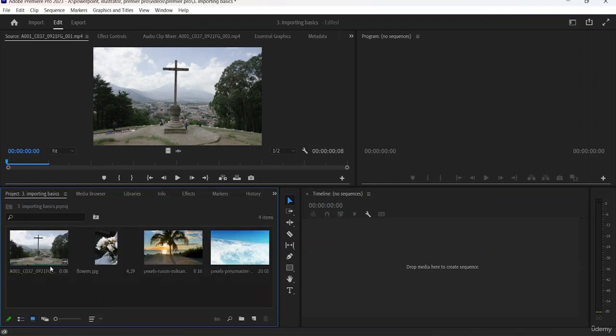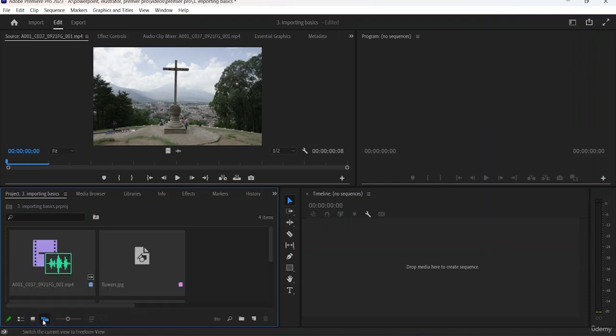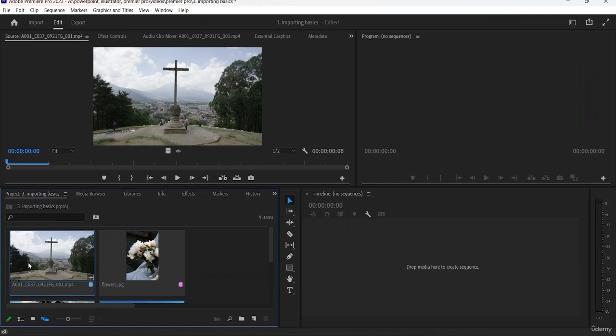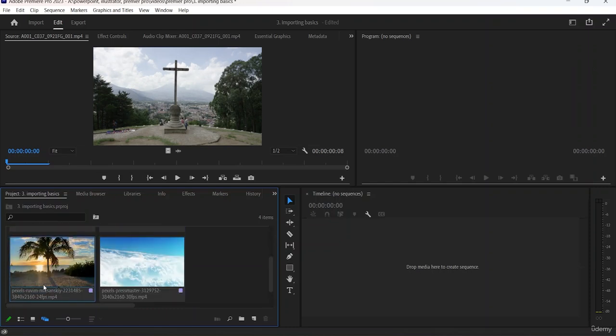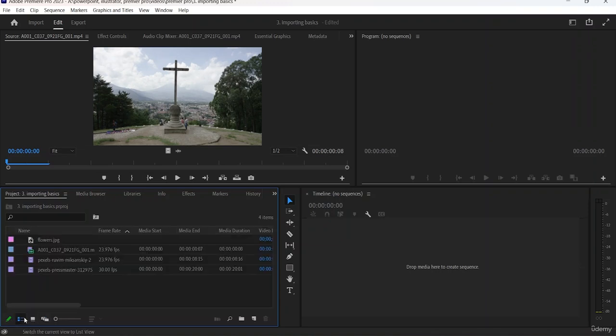We can also see the preview of what the video or photo looks like. Now if I select the freeform view, it gives us more freedom and we can see our files more easily. Now let's go back to the list view.